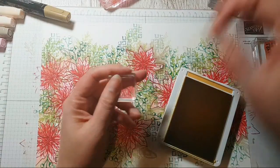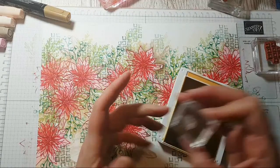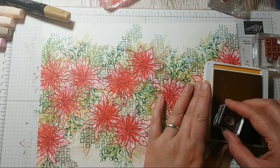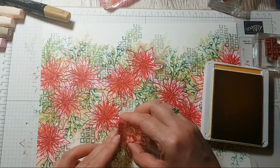South America. Poinsettias originated in South America. I know it is, Reet, it is.